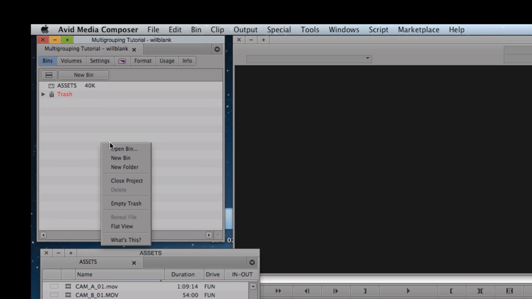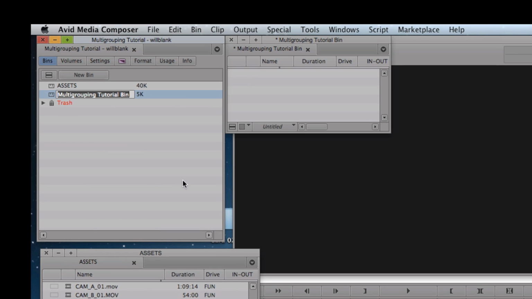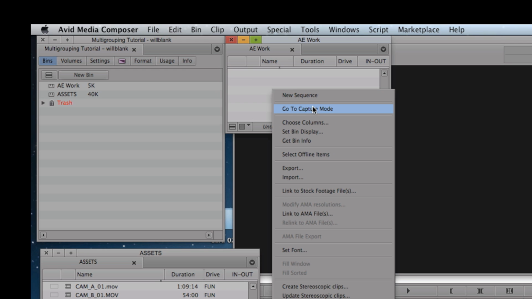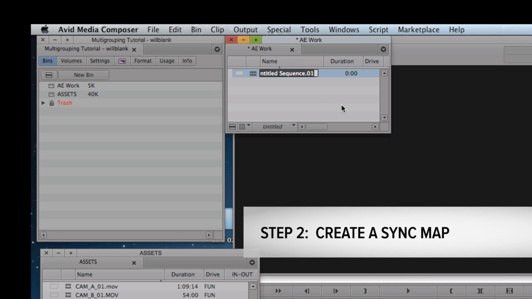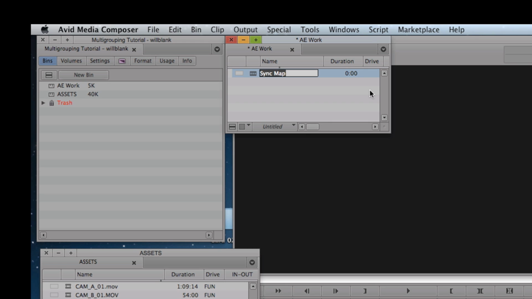Make a new bin entitled AE Work, and inside this bin create a new sequence entitled Sync Map.